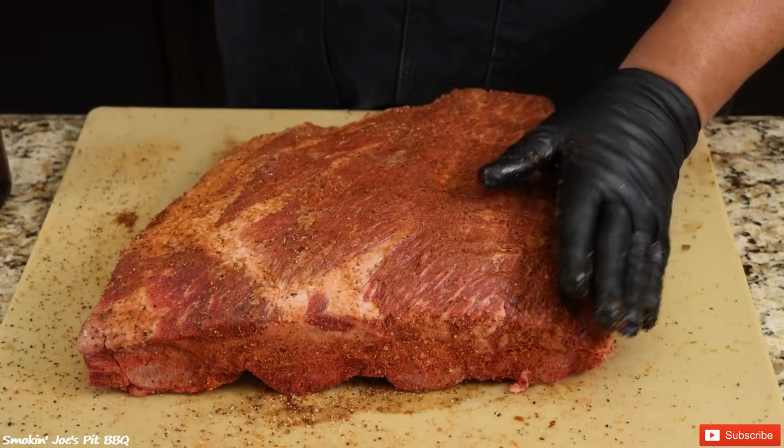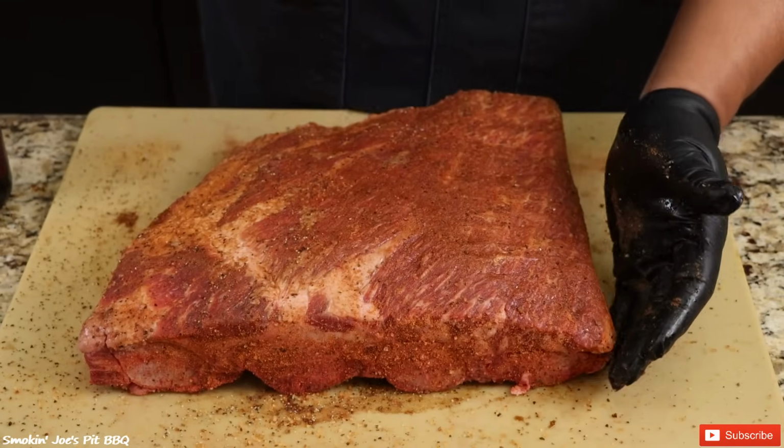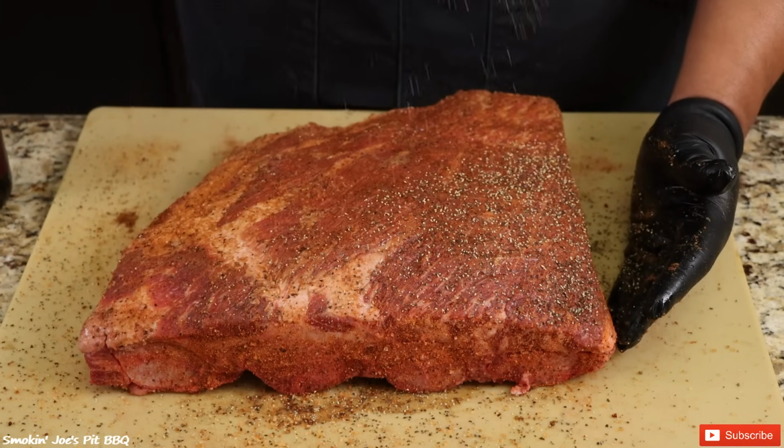And just because we're in Texas and we love our black pepper, I'm going to apply some 16 mesh black pepper on the top of the ribs as well. I'm going to add quite a bit of black pepper.